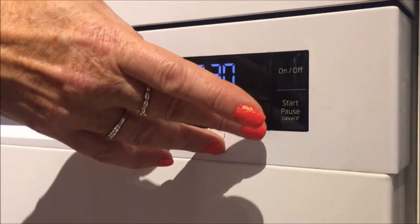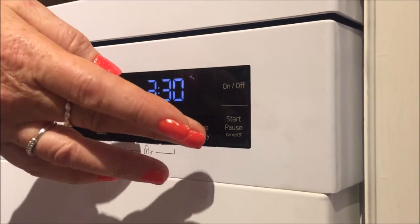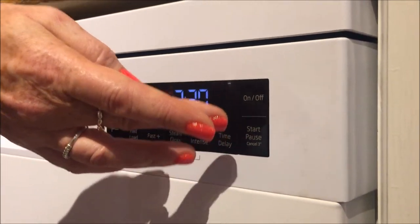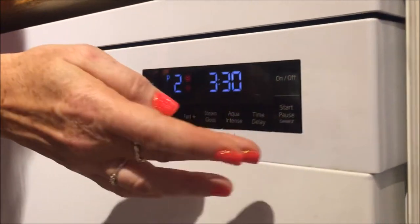Time delay. Now, this is very good for people who get, say, cheaper electricity at night, for example. Press time delay and it goes up in increments of 30 minutes. So you choose your desired time and then that will set to come on whatever time you decide.